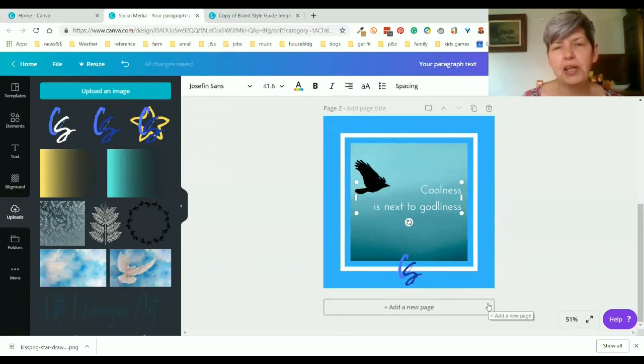Within Canva 2, you can have up to 100 pages, which is a vast improvement on Canva 1, which is really important. Like if you're making a PDF, for instance, if you're making an ebook and you only had 30 pages to play in, well, that means that if your ebook was longer than 30 pages, you'd have to make it in 2 or 3 lots and stitch it together using another program, which is all fine and good, but it's just another step that you could probably do without. So Canva 2 makes that so much easier for you. You have up to 100 pages.